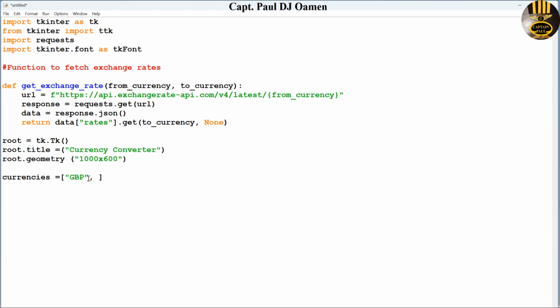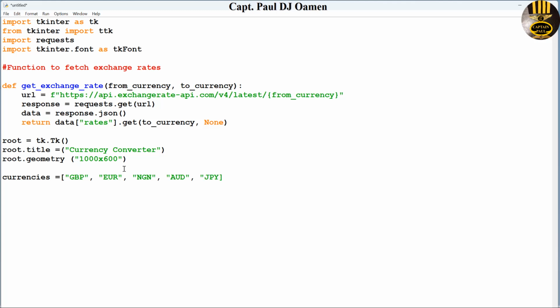Then comma, let's go for EU, European Union, comma, I'm going to go for Nigeria, comma, then we go for, I think, Australia, Japan, yeah, why not?